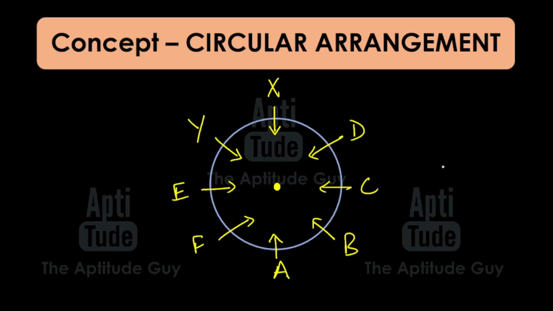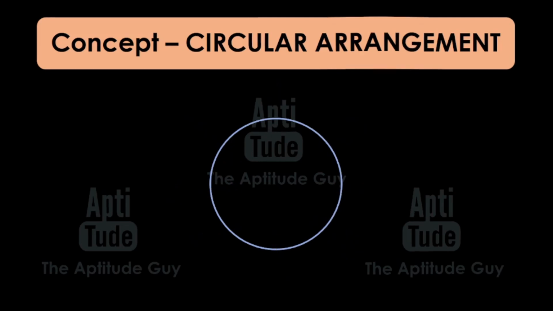Now, who is 3 places to the left of D? Okay, D is facing the center over here. Left side will be this side. 3 places. 1, 2, 3. Answer is A. Who is 2 places to the left of Y? Y is facing the center like this. Right is this side, so left will be this side. 2 places, so we have 1, 2. Answer is D. So this is how you read a circle. Alright, I hope that clears a lot of your doubts. If yes, then let's move on to the first question.